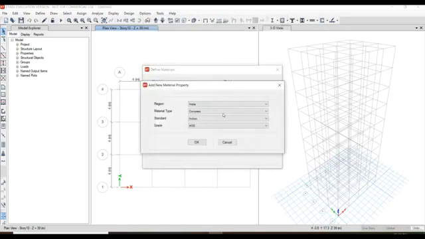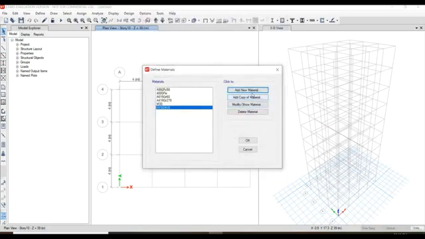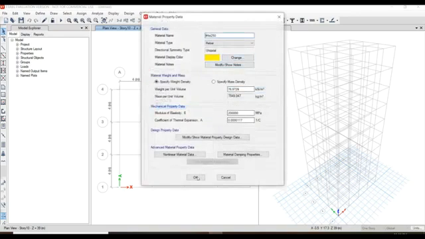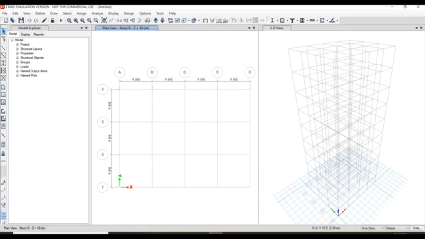Now add another new material for the rebar. Change the material type to rebar, India, and take HYSD grade 415. Click OK. You will have the same default values. Keep them as they are and click OK. And then add another new material of mild steel for ties and shear reinforcement. So click mild steel 250, rebar India. Click OK. Don't change the default values. Click OK. These three are the new materials we assigned. Click OK.